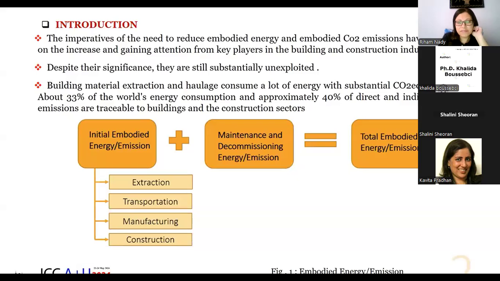By way of introduction, the imperatives of the need to reduce embodied energy and embodied carbon emission have remained on the increase and gaining attention also from key players in the building and construction industry. From existing studies, building material extraction and haulage consume a lot of energy with substantial carbon emission, about 33% of the world energy consumption and approximately 40% of direct and indirect carbon emission are traceable to buildings and construction activities.